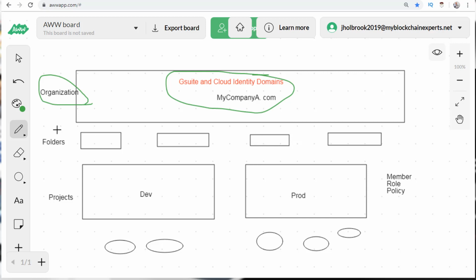Now, when it comes to projects and folders, we have to realize that folders are part of IAM. It allows us to grant access to a folder of resources and have these resources take on the same roles and permissions between projects as one of the benefits.